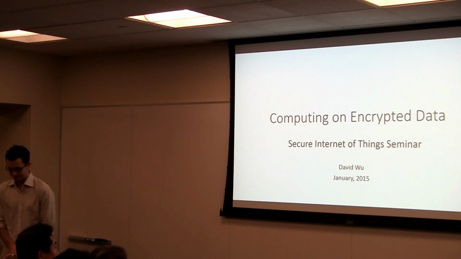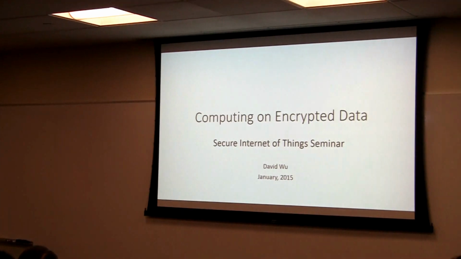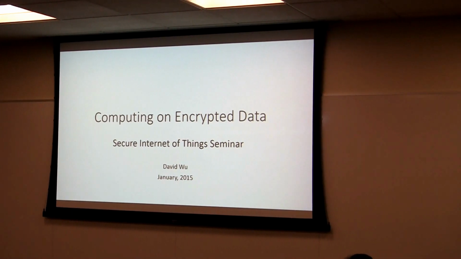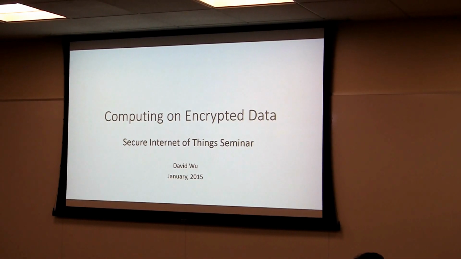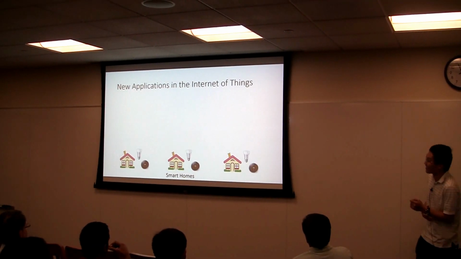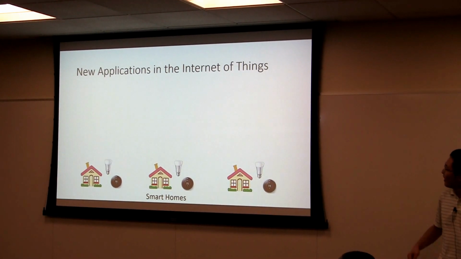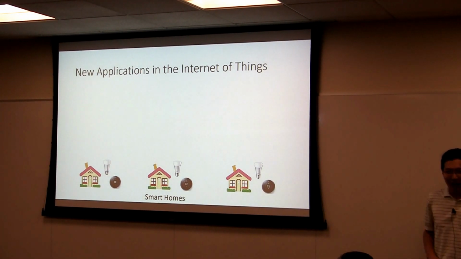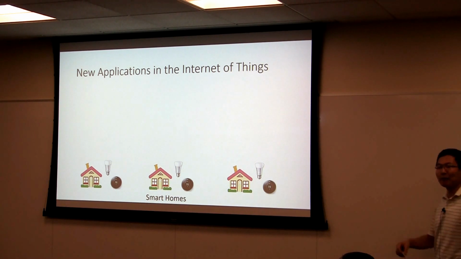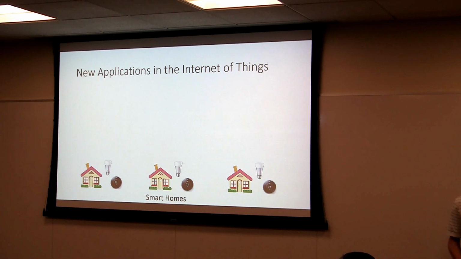Cool. Thanks, Phil, for the introduction. I'm actually a PhD student at Stanford working with Dan. I'll be talking about homomorphic encryption and how we can compute on encrypted data in relation to the Internet of Things. So I should start with an Internet of Things example. Consider your typical smart home today, with many devices all connected to the Internet. We have smart light bulbs, smart thermostats, and so forth. All of these things are generating data, and they're presumably offloading it to the cloud, and the cloud will do something interesting with it.